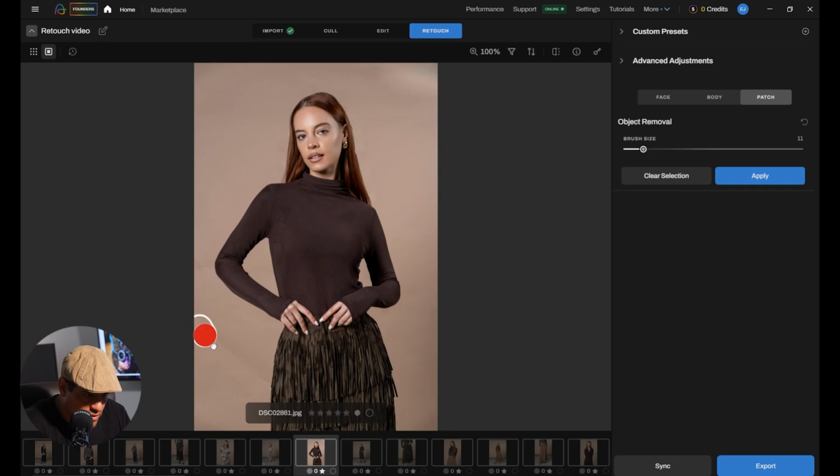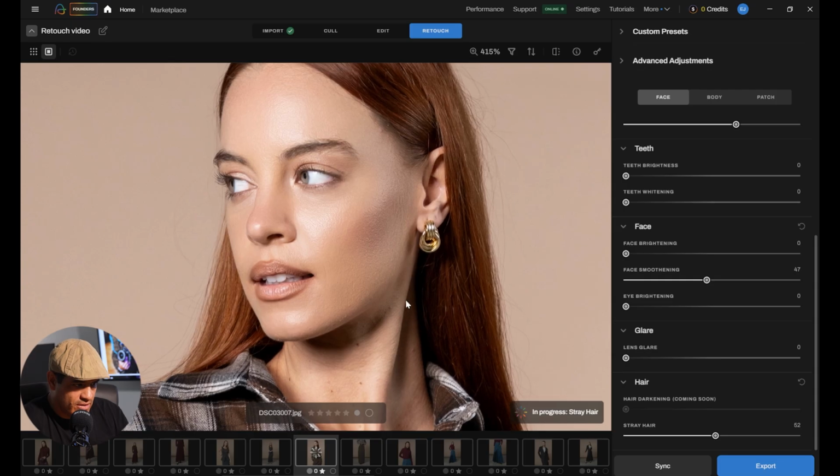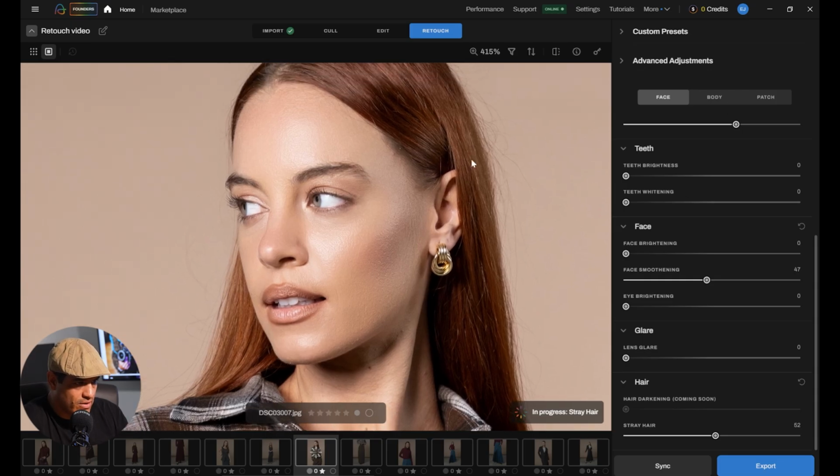Let's see if it works here. Let's see if it gets rid of that wrinkle too. And yeah, got rid of it too. So yeah, interesting. I like how this is going. This is looking good. This is looking good. Look at this before and after. You can definitely see, it kind of gets rid of some of the face shine too. There's not a face shine slider yet, but it does work on it.